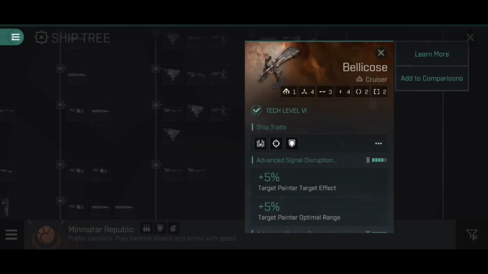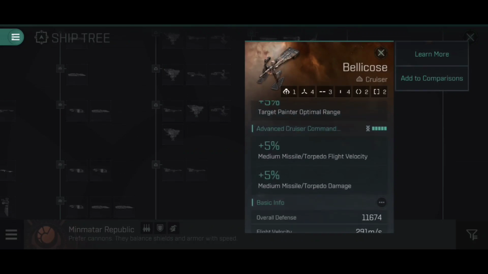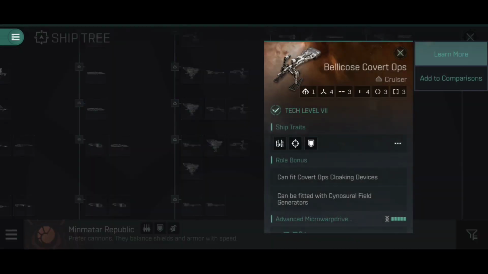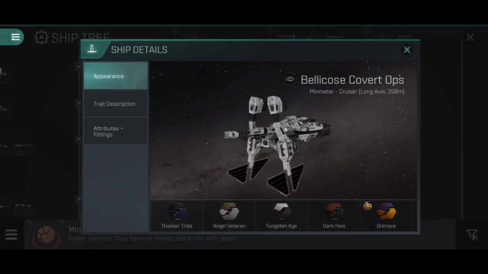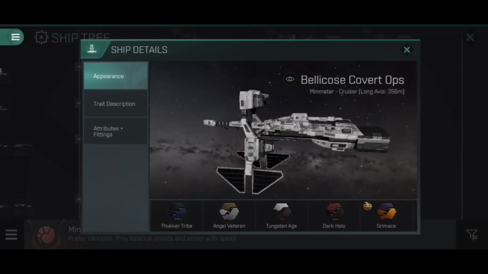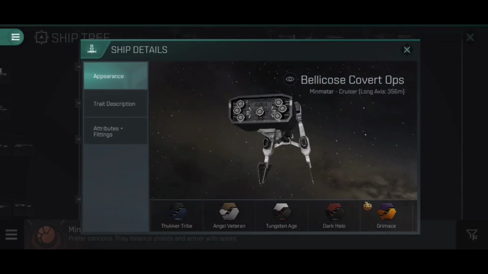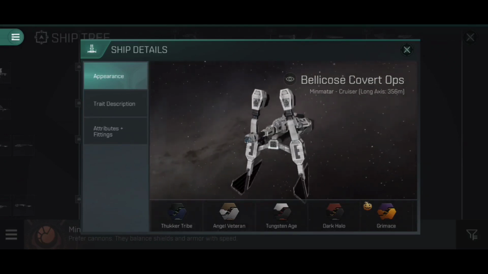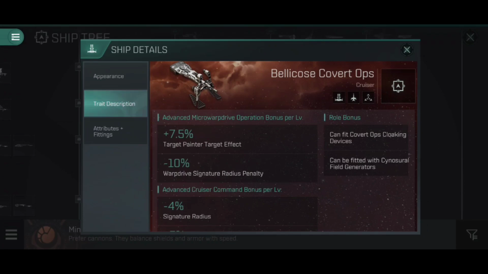Now, once you hit tech level 6, the original Bellicose becomes available, and it's an interesting little cruiser for sure, but the fun really starts to begin once you hit tech level 7, and you can start flying the Bellicose Covert Ops. Now, one, it has a really cool colour scheme. You know me, I always like the Thukker Tribe skins, that sort of mottled white, grey and black. I just think that's a really cool looking skin. When we have a look at its trait description though, this is where the magic comes in.